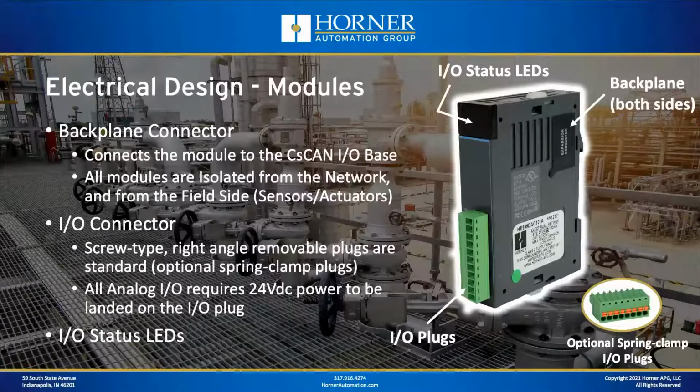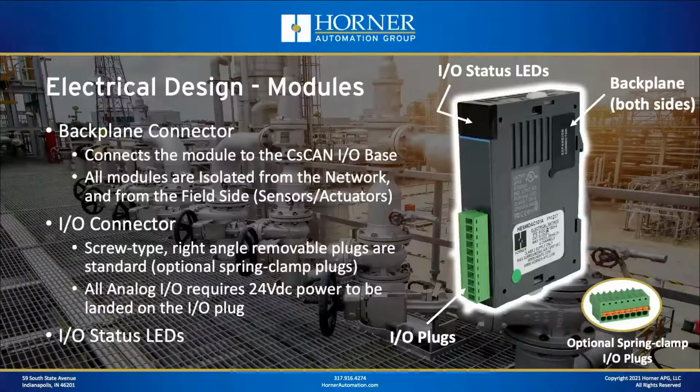Now, in addition to the backplane connector, you've got an I/O plug. That's where your sensors, your actuators, your analog signals, that's where those signals all connect. And by default, it's a removable plug, screw type, right angle. Now, as an option, we offer spring clamp plugs that are fully accessible from the front. The big advantage there is, one, they're a little quicker to wire if you're an OEM and looking to be more efficient with your wiring. And two, you can adjust the wiring without unplugging a plug from the module.